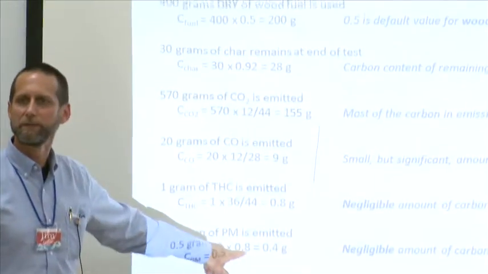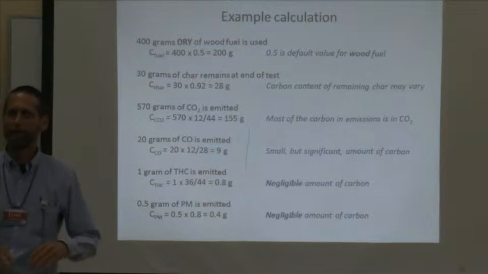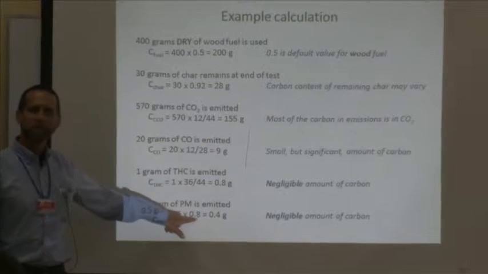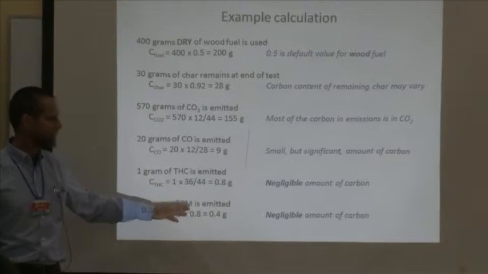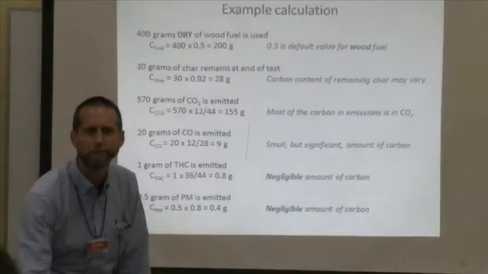The PM matters a lot for characterizing the performance of the stove, but for this carbon balance method, even a stove that produces a lot of soot, and you see all that black soot coming up, there's actually not very much carbon in the particulate matter. So this is for a typical stove that is not particularly clean. You got half a gram of PM, and then if you're doing the ECOC analysis, then you know what the fraction of carbon is in the PM, but it comes out to 0.4 grams. So if you don't have this ECOC analysis for your PM, if you don't know what that is, you can neglect the PM when you do your carbon balance. Okay, any question?